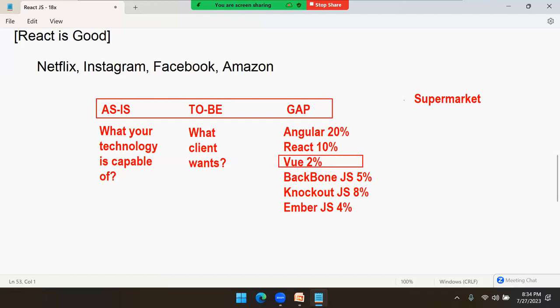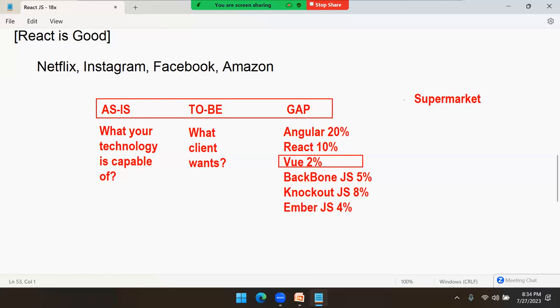This is how a company decides a technology, based on what the technology is capable of and what the client wants. So can this technology fulfill all the requirements of the client? If not, then can we fill those gaps? Then which is very complex in filling the gaps?